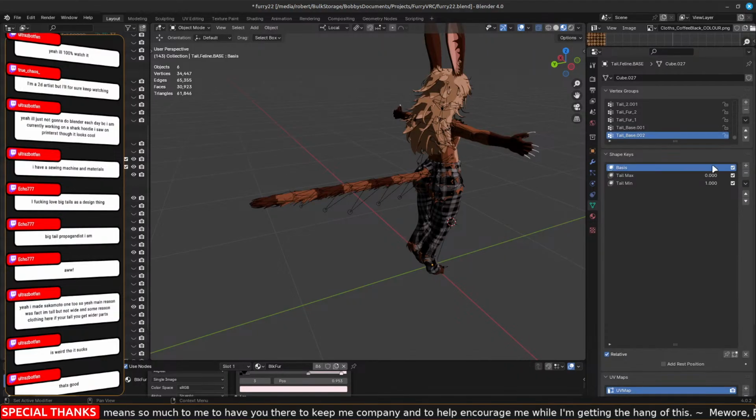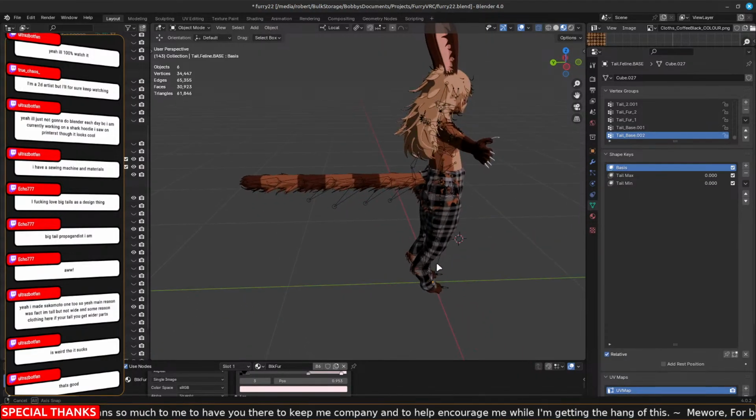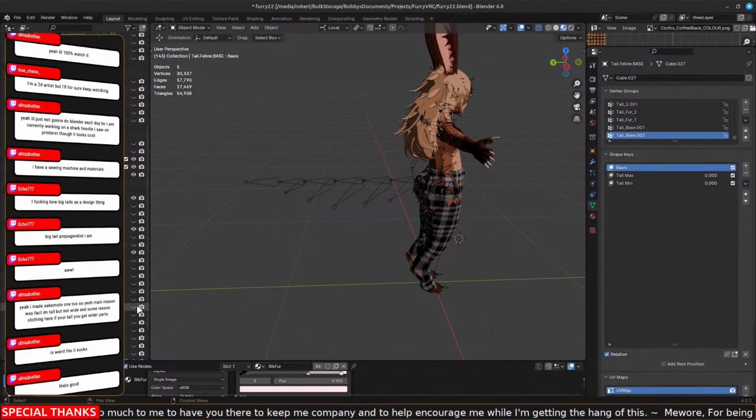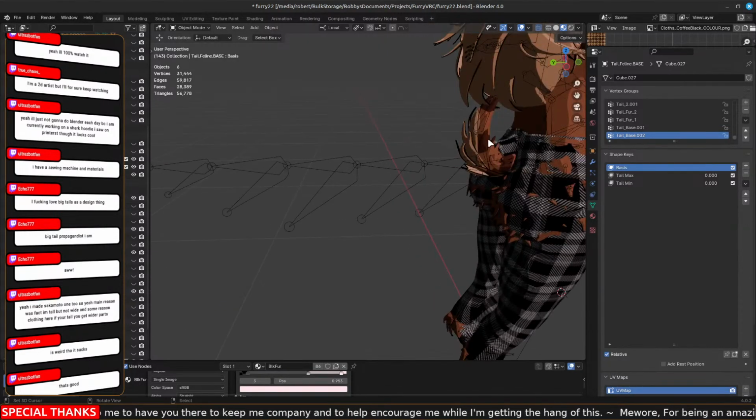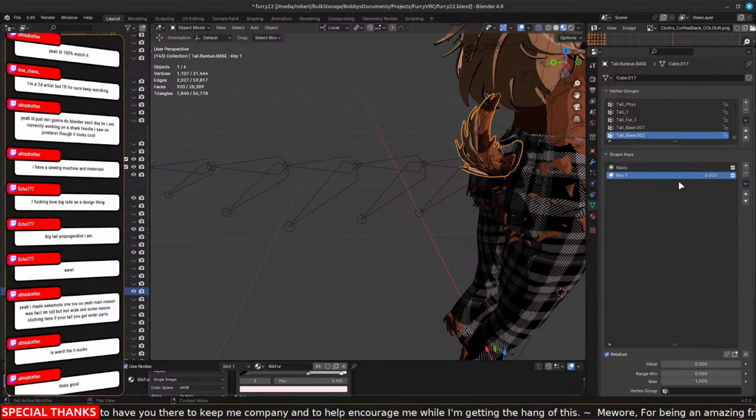Perfect. Same for the bunny tail. Tail max and tail min.